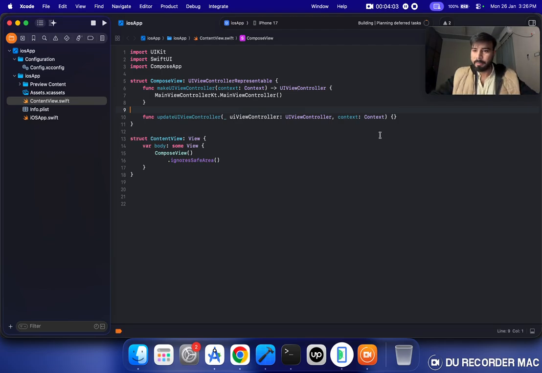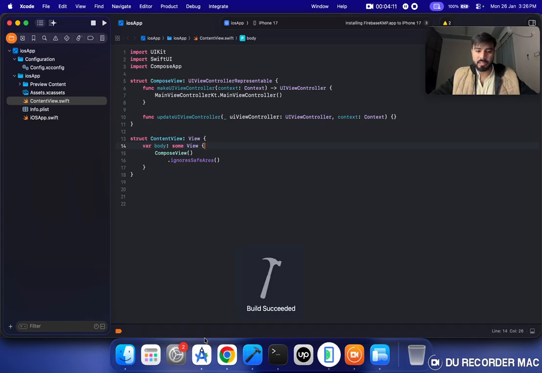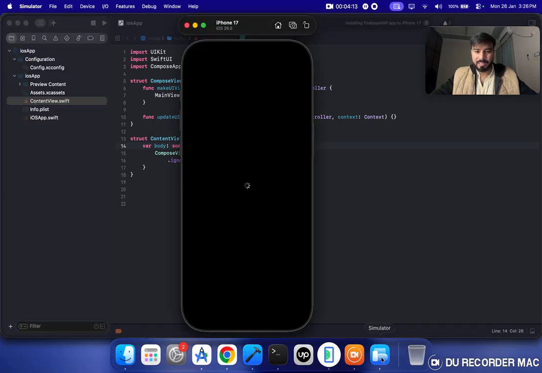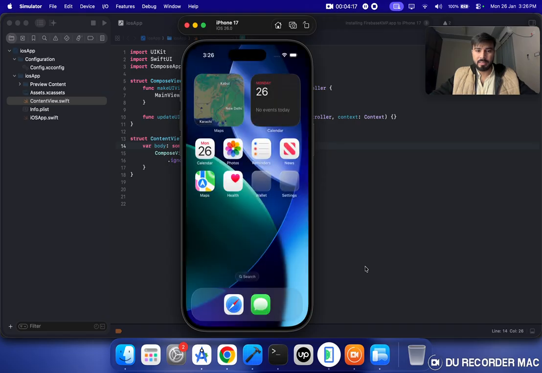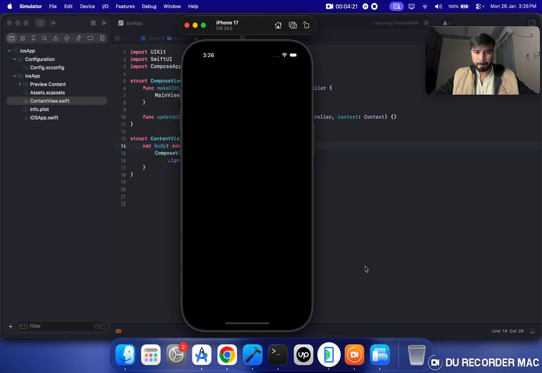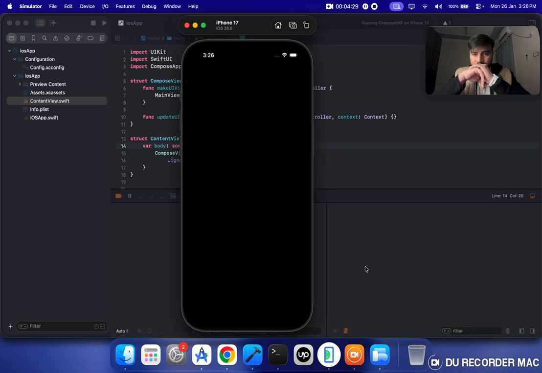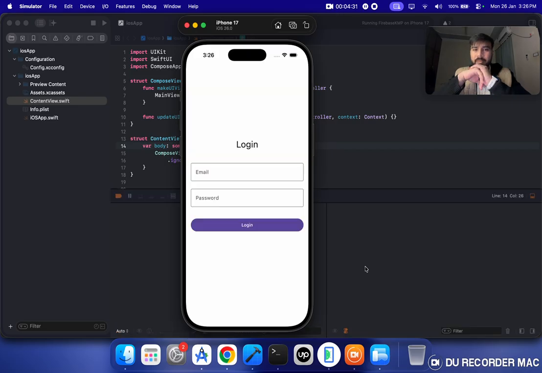It's going to take some time to build and run for the first time. It's particularly slow here on the Xcode side, but it runs well on the Android side. Okay, it's running.